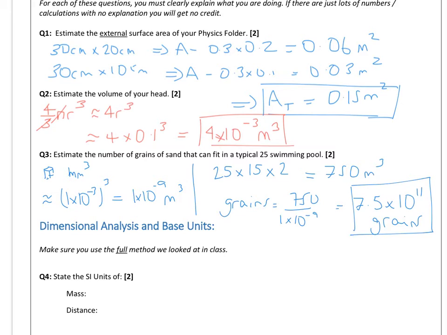Okay, so those are the 3 estimation questions. They should be fairly straightforward to do. Things to bear in mind: don't get too precise with it. Cancel things that are the same or very similar. Approximate things as nice shapes, so spheres, cubes, that kind of thing. And don't get too hung up on the estimations that you're making. We're just trying to get an approximation, so pick nice values to use.